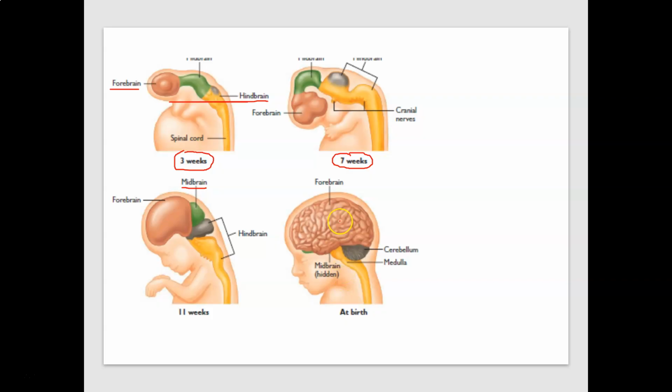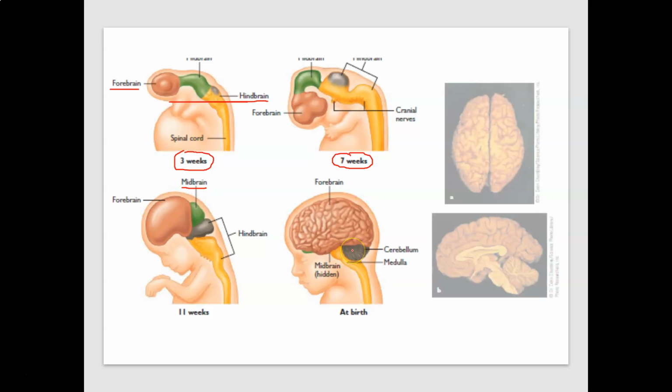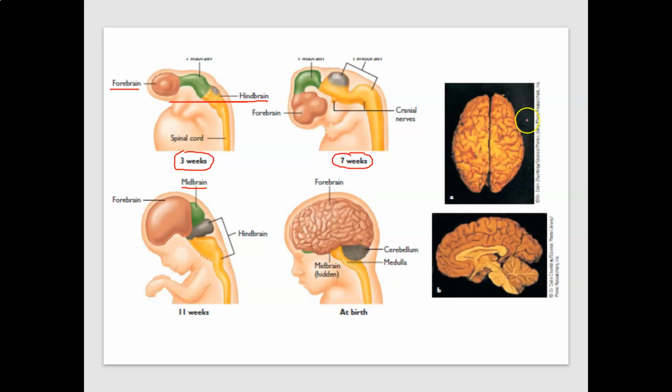And at birth, the forebrain takes over the entire brain, and that's what we can largely see in a whole brain that hasn't been cut up. You see the forebrain, and you can see a glimpse of the hindbrain. What is completely hidden in a fully formed brain is the midbrain. You can only access the midbrain deep within the brain once you slice it and cut it open to see the insides.